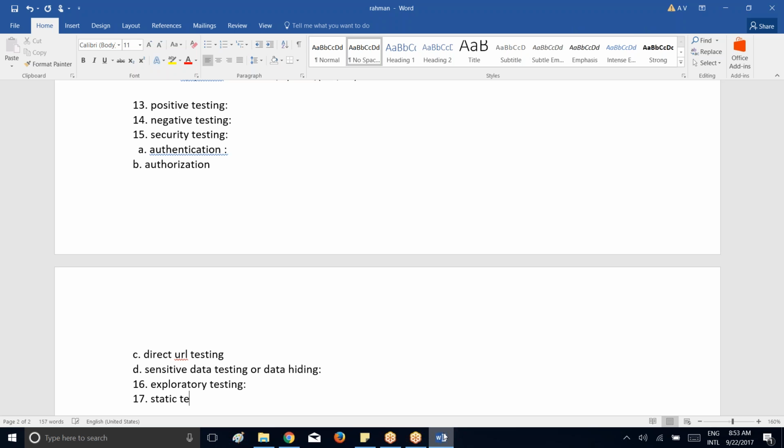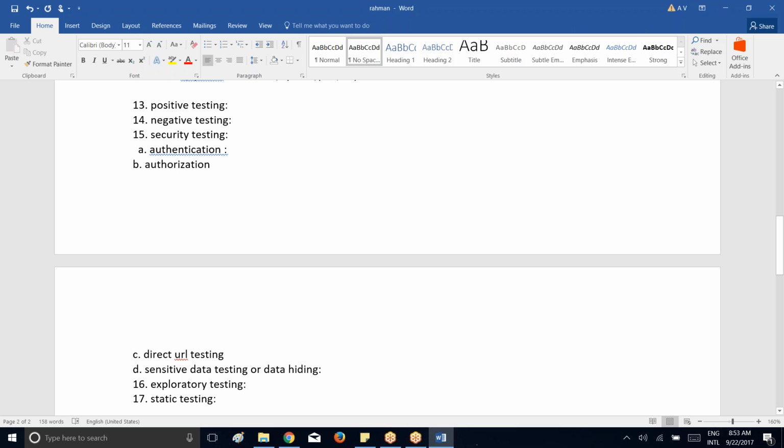Static testing. What is static testing? Performing testing on the application without performing any activity or action is called static testing.